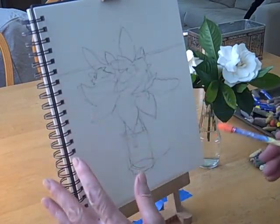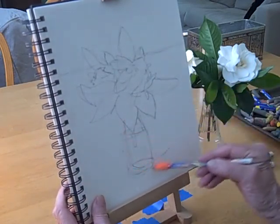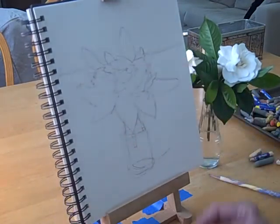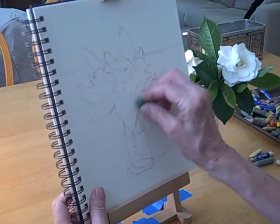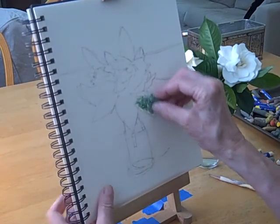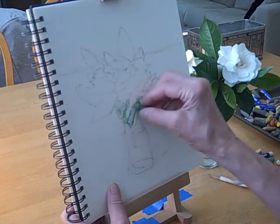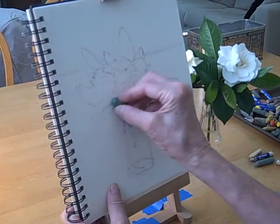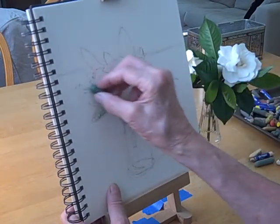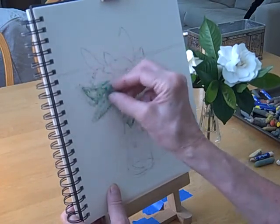Now I'm going to take out some of the lines just to make a simplified map of what this drawing is. Now I'm just going to get into the color and sketch in the areas of the leaves. There are different kinds of greens here, but just to begin with, I'm going to block the whole leaf areas in with just one color.